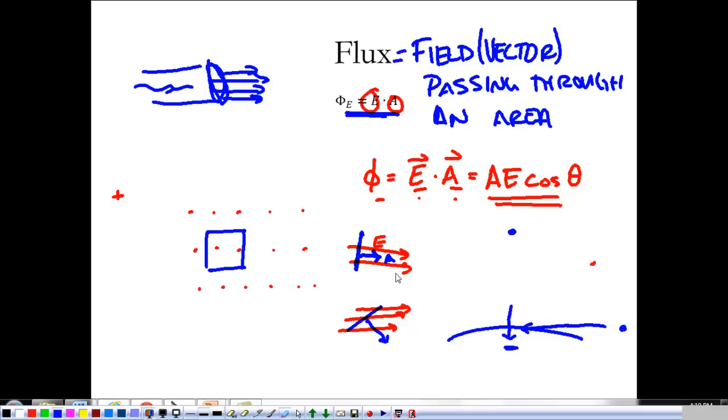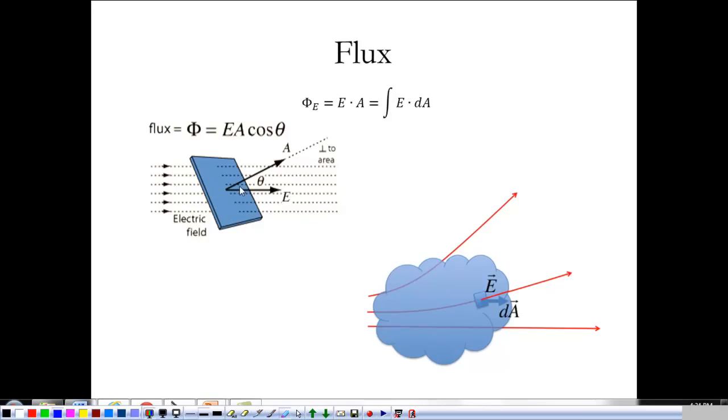I've got some better pictures that can help us with the flux, especially helping the EA cosine theta thing. Here's a better indication of the area vector and the electric field vector. The more and more that this slab is tilted down, the less intense the flux is because there's less field passing through it. If that slab were to lay this way, the electric field would pass over it and not through it. The flux in this situation would be equal to zero because the field's not passing through my area.